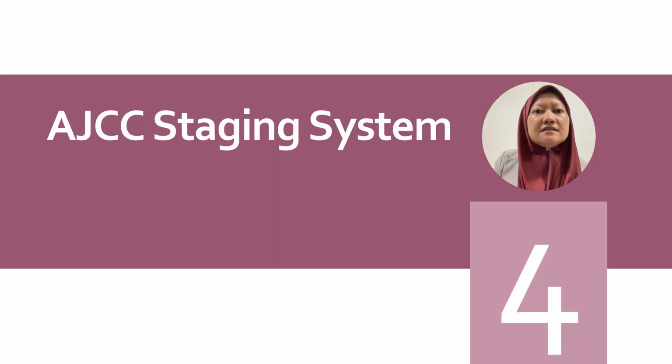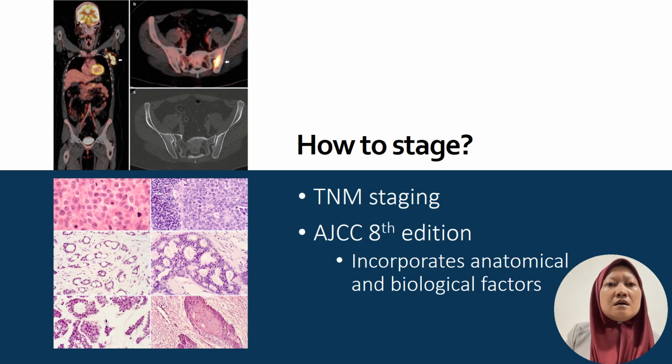Now, let's discuss how we stage a breast cancer patient. The most commonly used system for this purpose is the AJCC staging system, which stands for American Joint Committee on Cancer. The AJCC staging system incorporates both anatomical and biological factors. The TNM classification, TNM, stands for tumor, node, and metastasis, remains the cornerstone of staging.